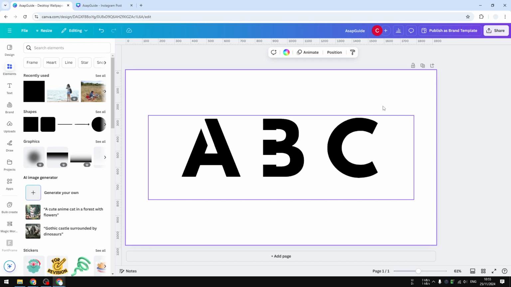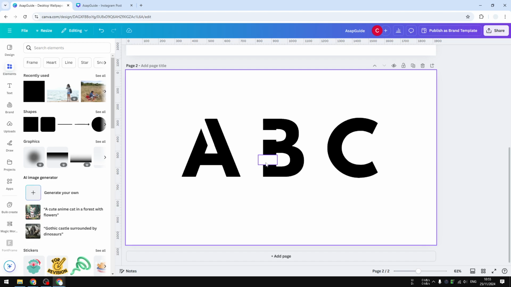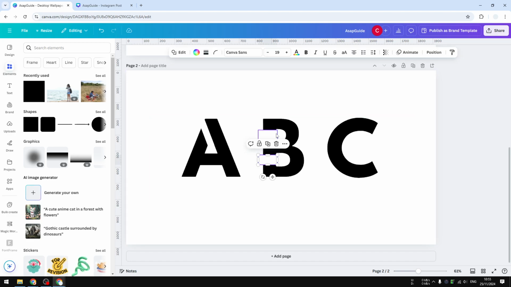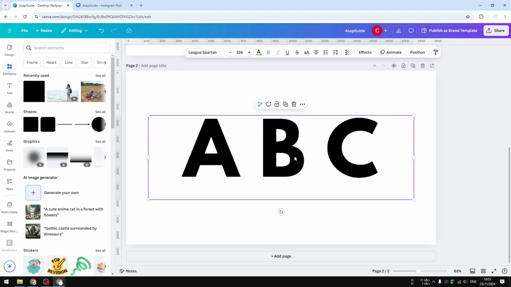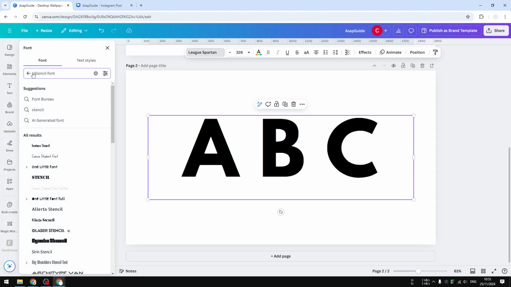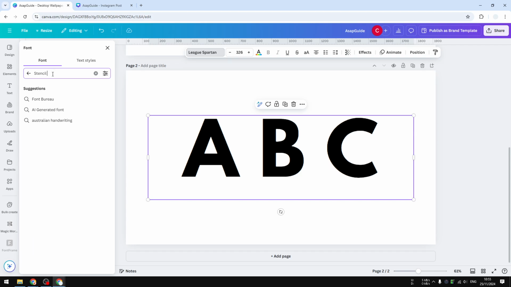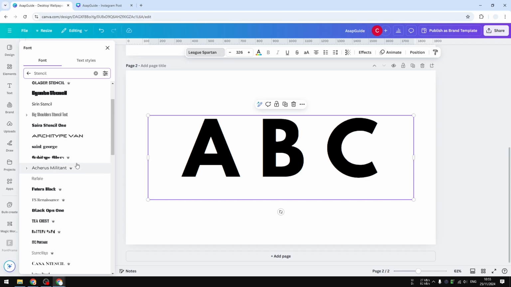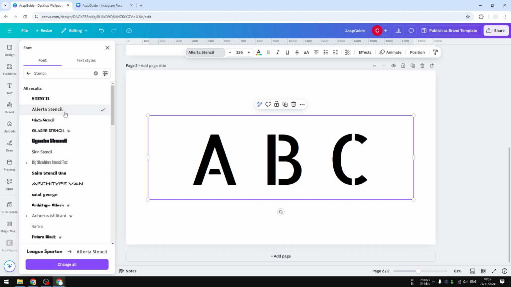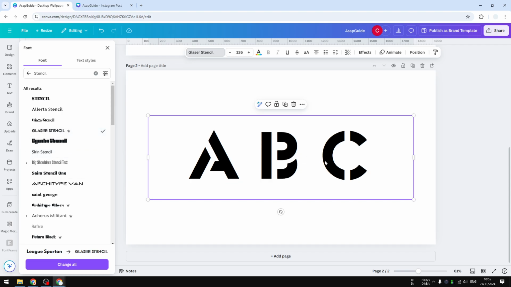The second method is probably a bit more elegant. At least it's going to be a lot easier since we are going to be using fonts that are dedicated for stencil. So let me remove this square and shapes. Now I want to select this text, click on the font, and search for stencil font. Just search for stencil and you will see plenty of different stencil fonts that you could apply to your text. Let's say I'm going to be using this one. Let's see what's going to happen. And there you go, this is the style of this font. How about this one? I think it looks even better.